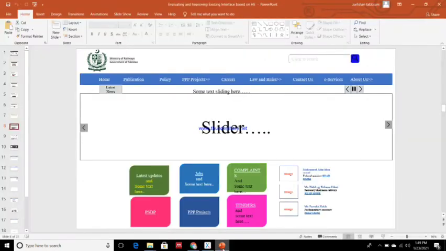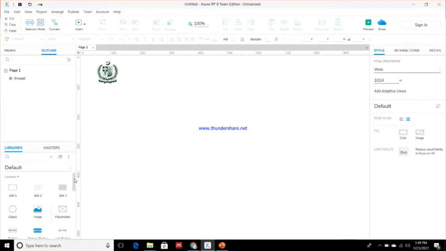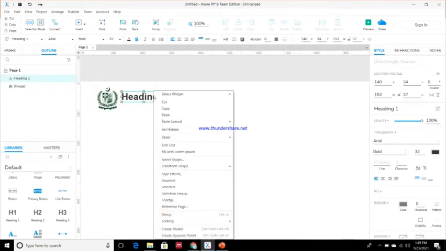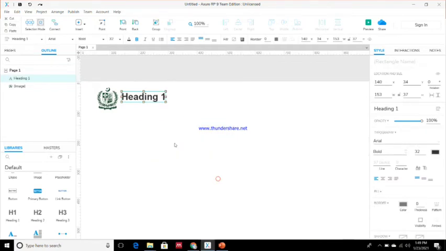Now we have to design this part. So for that, I will just drag a heading and drop it right here, then I'll edit it. I'll write the name of my prototype, which is basically Ministry of Railways.